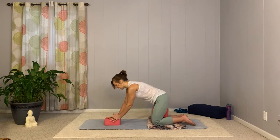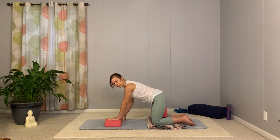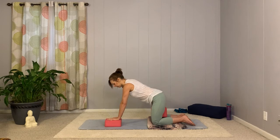And we'll switch sides. So placing left hand on block. Make sure you move it if you need to. So if dead center isn't right for you, go ahead and move it a little. Okay, so left hand on the block, right hand just behind the neck and the base of your skull. So we don't necessarily need it way up here, all the way behind your skull.